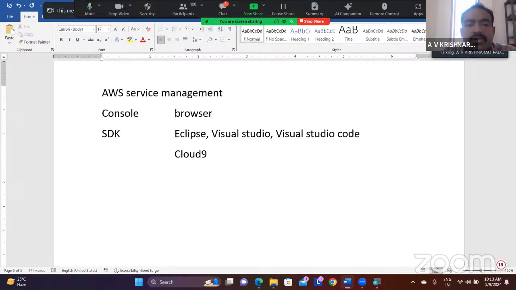Managing the service using the console means opening the site in the browser and in the dashboard searching for some service and doing a variety of operations on it. Managing the service from the SDK means, maybe on your computer you install Eclipse, Visual Studio Code, or you can use Cloud9. There you can write a Java program or a C# program, and from there you will access these services. I will show that one also.